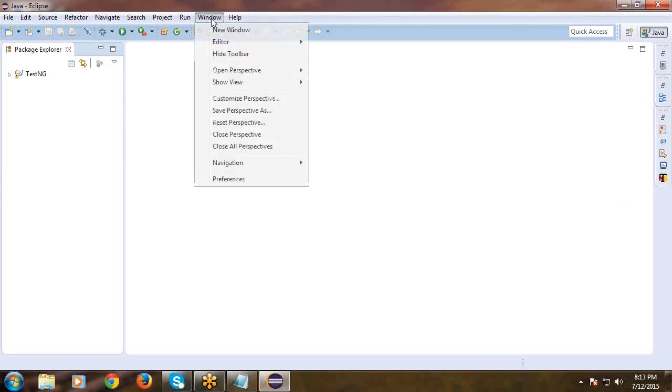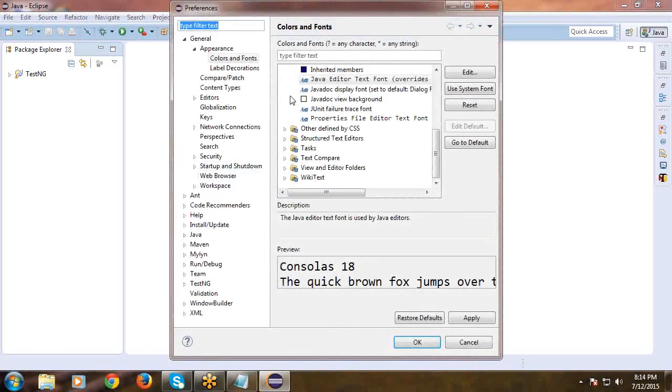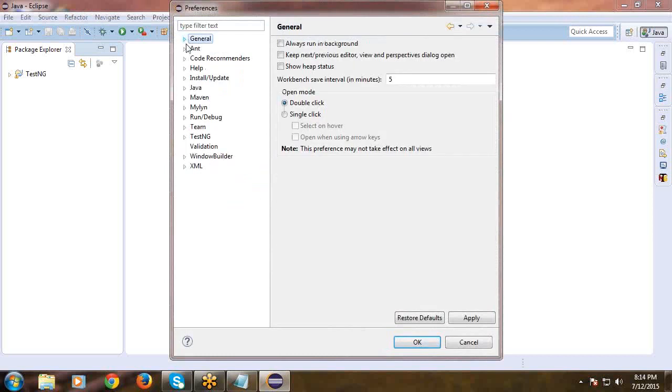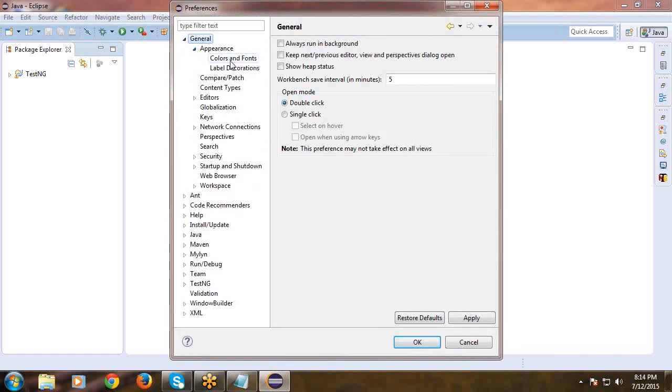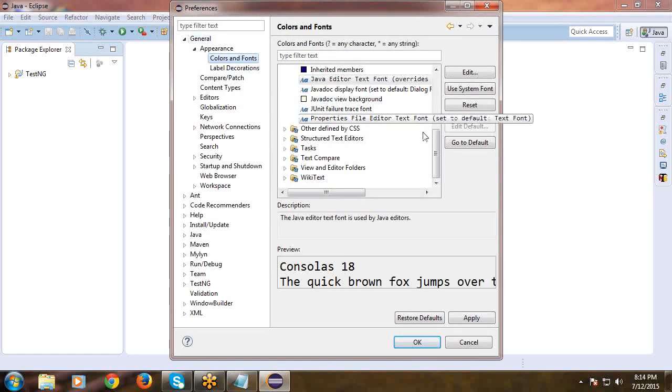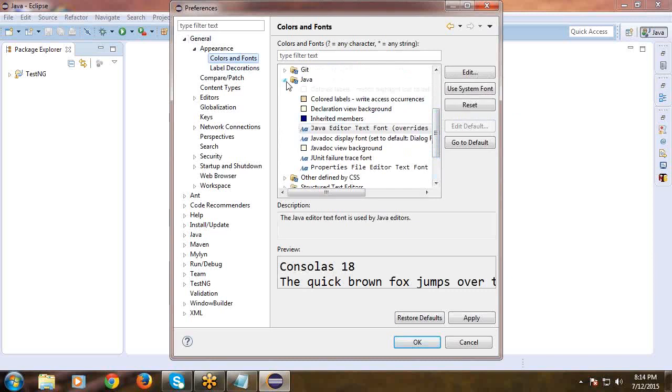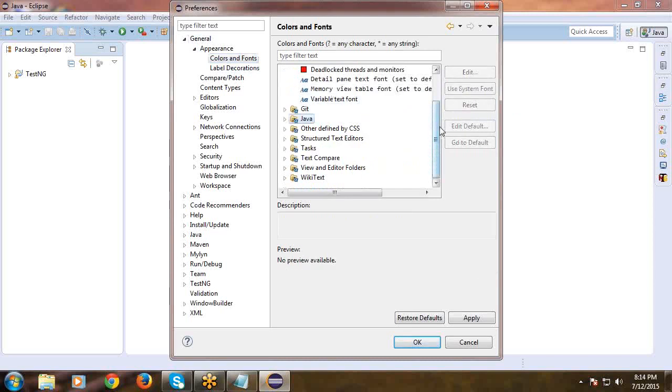Window menu, and then Preferences, and then General, Appearance, Colors and Fonts.